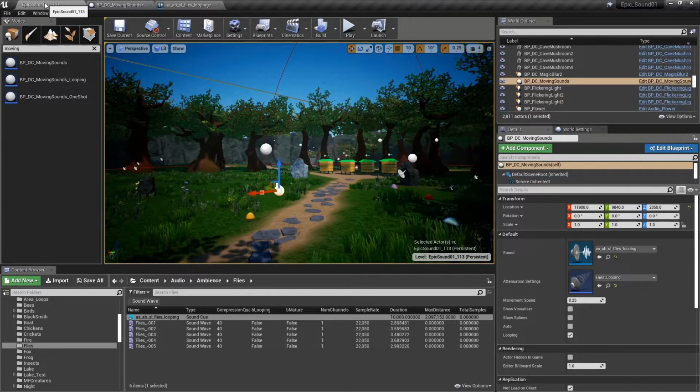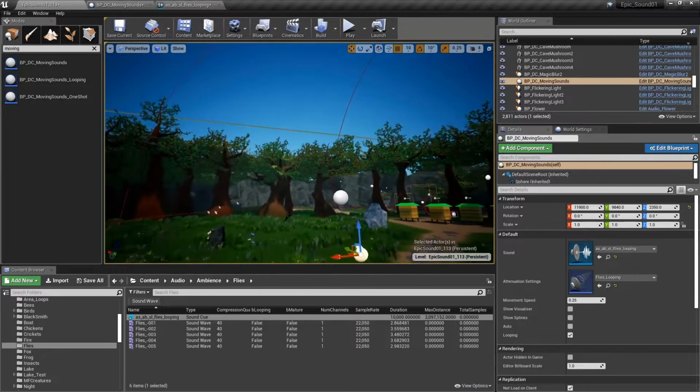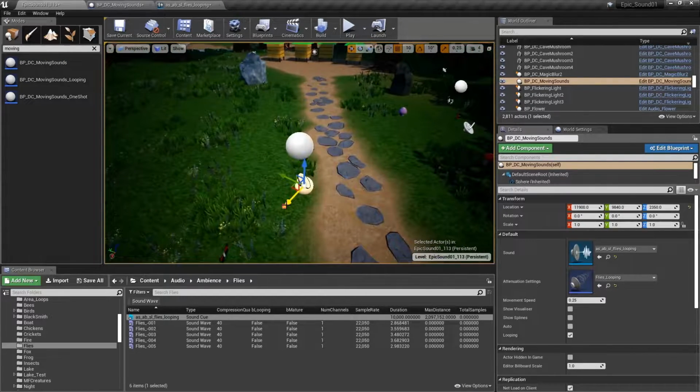Now we're going to create a path for the sound to move along using a spline. Splines start with 2 points, the origin and the first point here. You typically leave the first one at the root of the blueprint since you'd place the blueprint where you want the sound to start from, but you can also move this wherever you like. So with the first curve point selected, we can just move that out a bit.